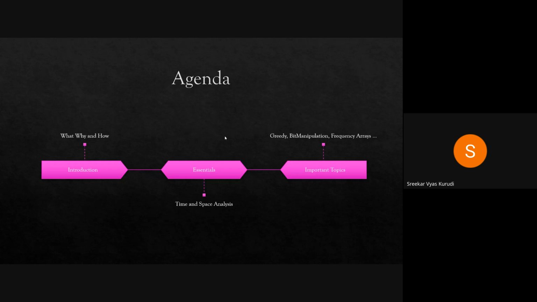And we are going to take a look at some important topics in competitive programming that are going to help you in your future, which are like greedy algorithms, bit manipulation, frequency arrays, pre-computation and stuff. These are like the building blocks of competitive programming, and this is what is going to help you solve a good amount of problems in the future, right?